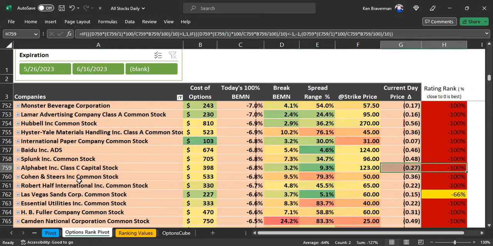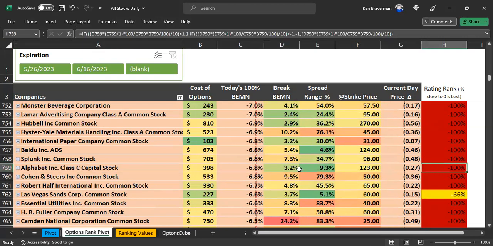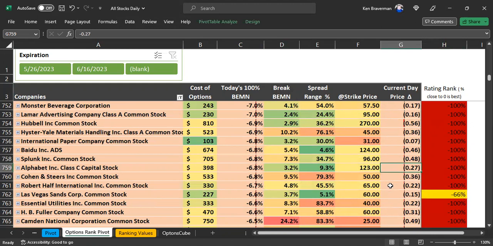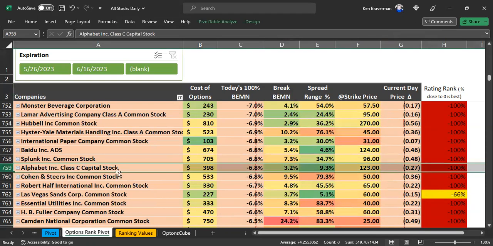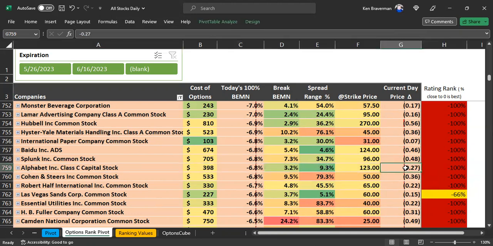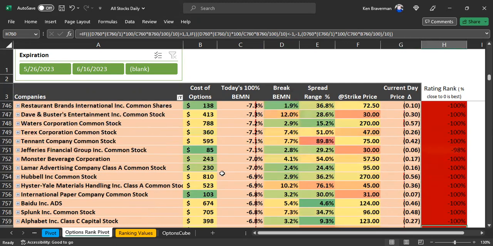Alphabet didn't move a lot on Friday. This number will change when they have a day where they move more than 27 cents. That's the problem with this day. So they just didn't move a lot, but that changes the ranking on a company. It can only make them really bad. It can't make them really, really great because the other factors matter. But here it does skew it off when they don't move a lot in the day. So that is a problem I have with this formula. We'll see how often they appear there because we'll be checking in on these companies all the time.